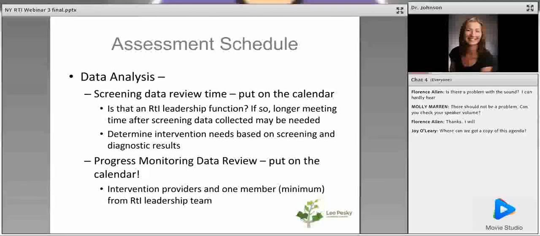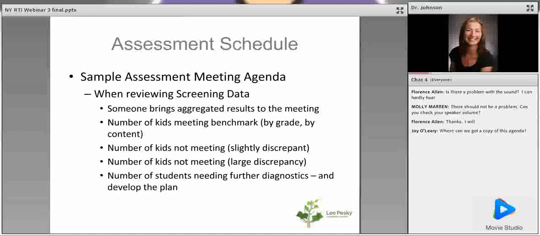And so the way that we worked with both middle and high school here, where they were really interested in getting a stronger Tier 2 and 3 system, is we didn't have the progress monitoring data review happen every week, because at the secondary level, oftentimes the growth that we see at those grade levels is actually not as pronounced as it is in the elementary level, and so you want to have some time to collect more data points so that you get a more reliable graph of your student's progress, right? So we scheduled a monthly progress monitoring data review, even though they were collecting data every week. Okay. Hopefully that makes sense. And again, if not, then please feel free to ask questions in the chat box.